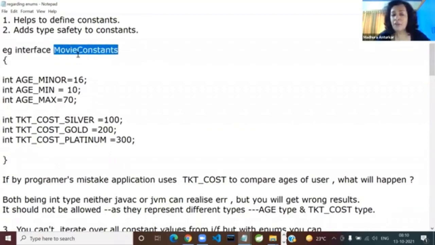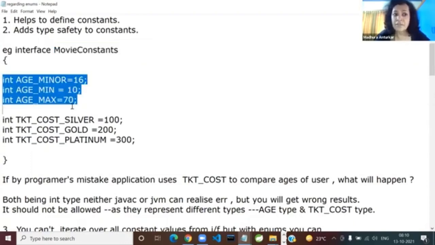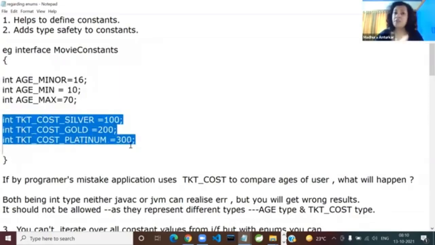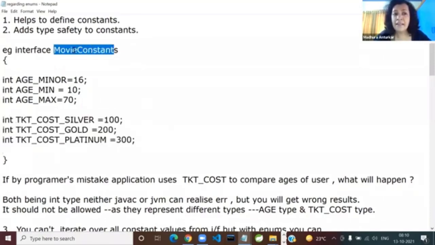You have defined movie constants where you have defined the ages of the movie viewer audience, plus you have also defined the cost of the ticket. Suppose in that interface, these constants are public static final, and these are the various ages, and these are the ticket costs.